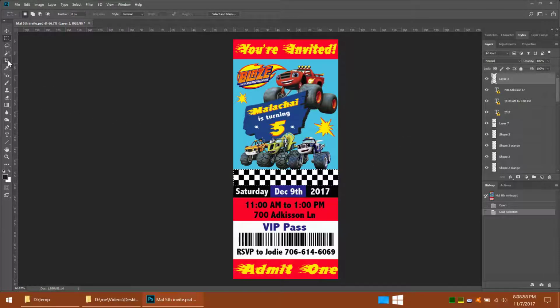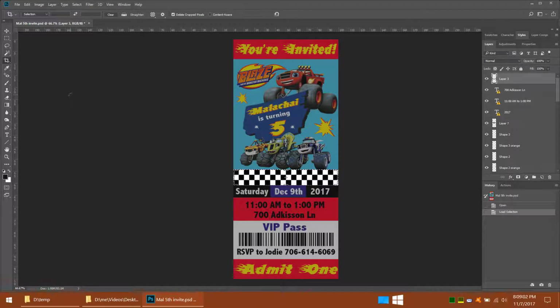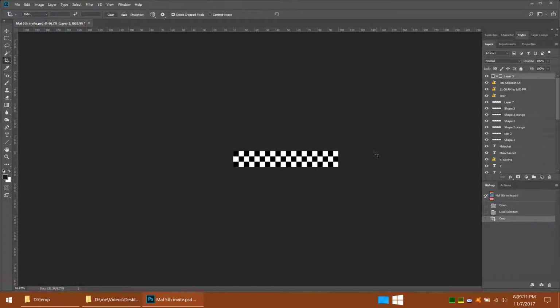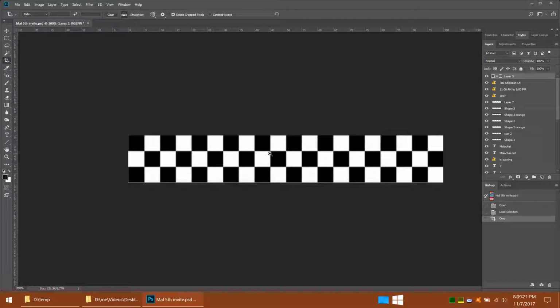We're going to hit the Crop tool, and then we're going to hit the Enter key and the little check mark here. Your check mark might be on the right or the left. In mine, it's the center. I'm going to hit that check mark, and there we go. There's the object we want to recreate in the same dimensions so we could place it back in that original image. So I'm going to zoom in a bit.